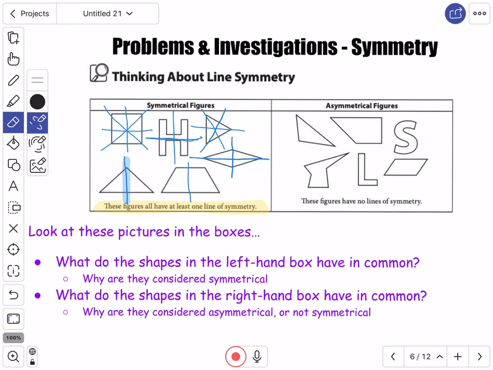So this S, for example, a lot of people confuse the S's because they think that they can cut it right here and that it will match up, and it is not going to match up. Or they might think, oh, I can cut the shape this way and it will match up. And again, it's not going to match up because of the way that an S is shaped, okay?